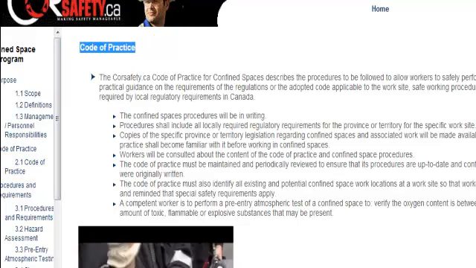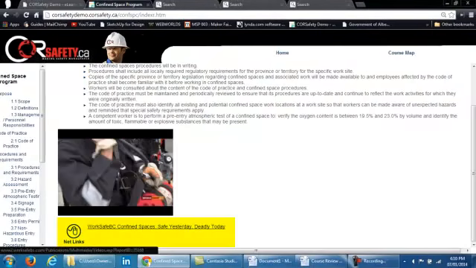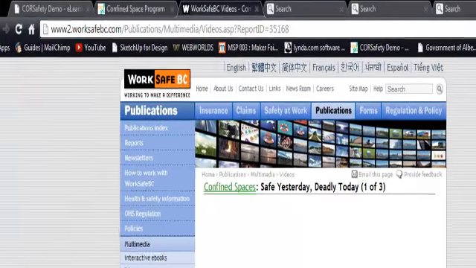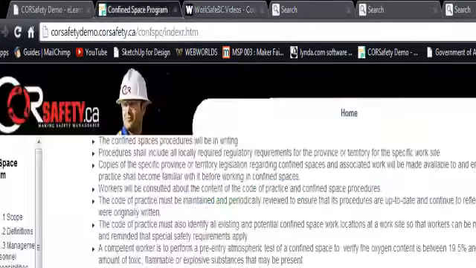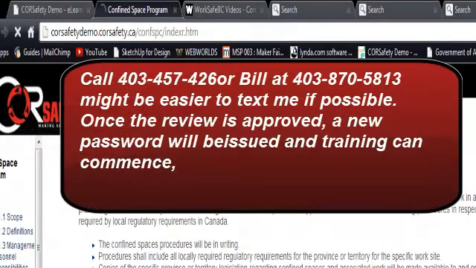Now if it was a netlink, this will open up in its own page and take you to where specifically we wanted it to go. So good. Now you need to remember to go back to the course off of the material tab at the top, and just keep going through the course.